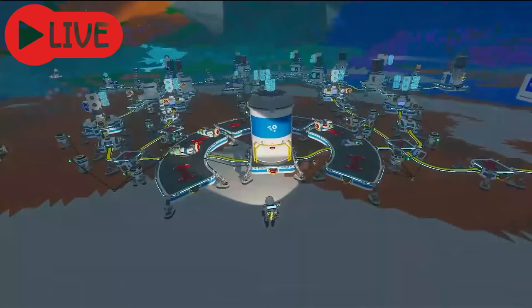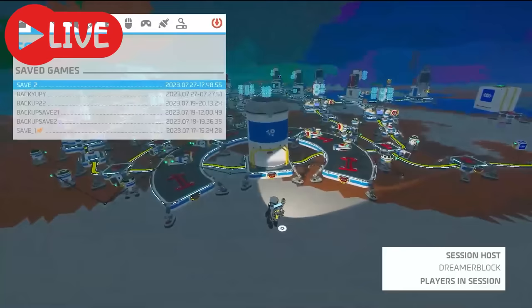See if my big factory works. Scrap to nanocarbon alloy will commence, and right after I duplicate the save.